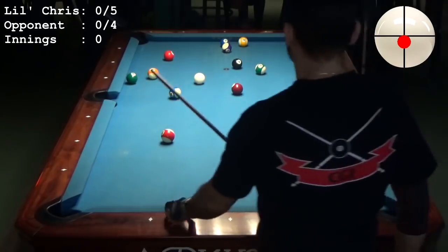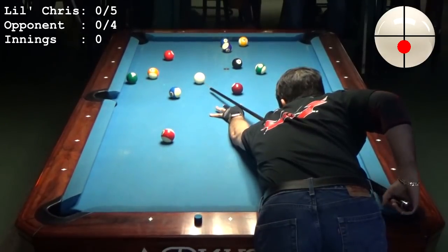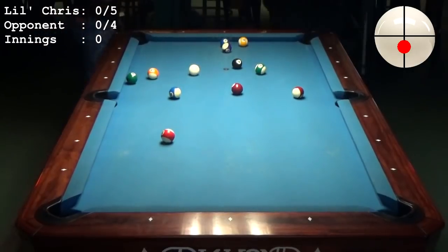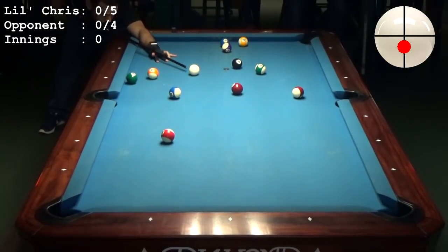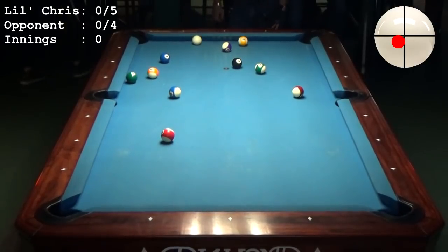Now I have to try to come up with something a little bit different if I want to break out my 2 ball. And I noticed that I can actually do that with the 7 ball. Now with this position on the 7 ball, I can make it in the lower right hand corner pocket, and with a little bit of bottom left spin, I can draw the cue ball in between the 15 and the 14, hit the side rail, and then come back and try to break out my 2 ball. Except I didn't want that kind of breakout.